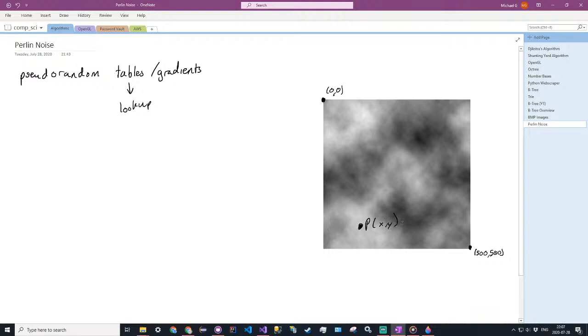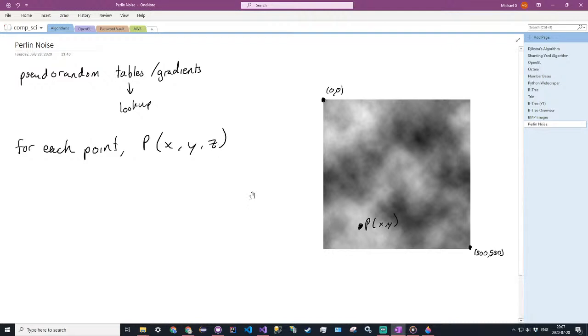So for each point, we'll say P, and then X, Y, Z. We'll generalize this for 3 dimensions, because we'll be writing one method for each of 1, 2, and 3 dimensions.